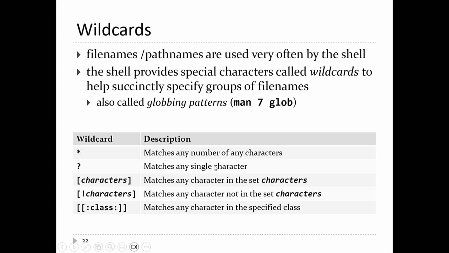Now, what happens if you just want to match any single character? The question mark matches any single character. So question mark will match any of the letters A through Z, all of the numbers. I don't believe it matches dot by default. It won't match the hidden files either.